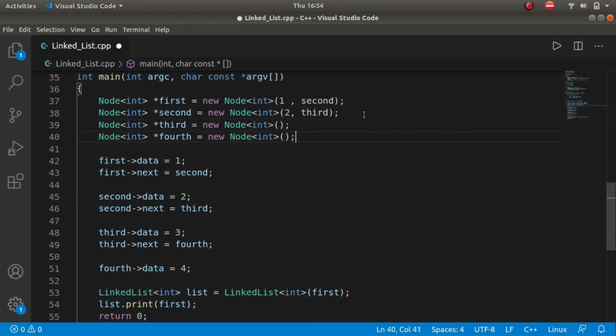So what we will do, we will create these nodes in a decreasing order and link them to each other.